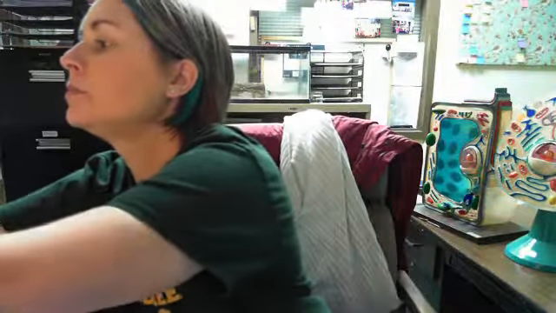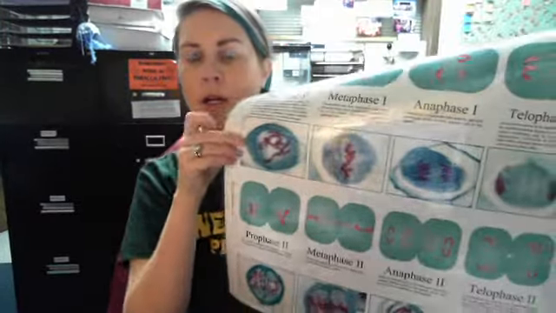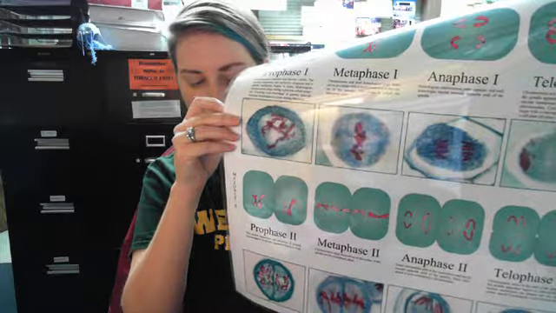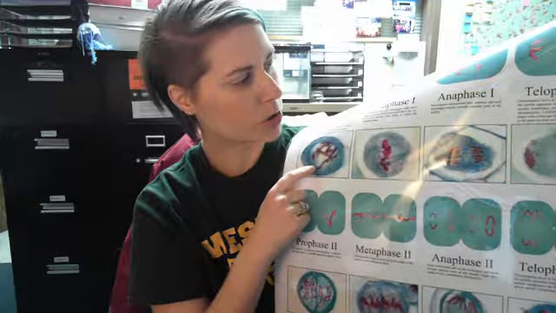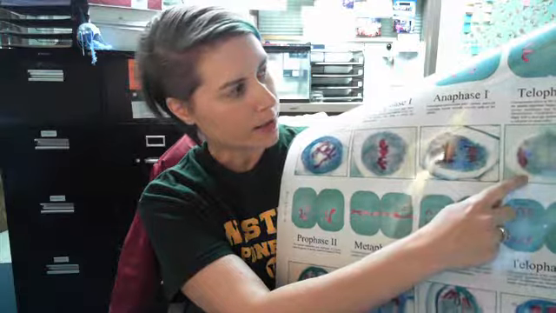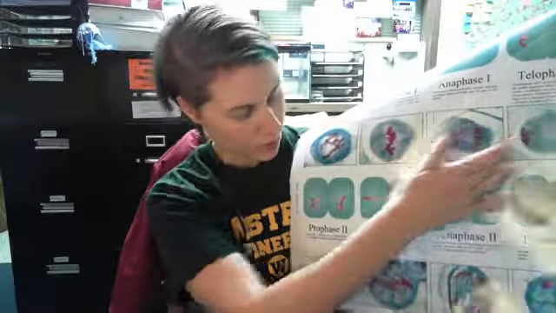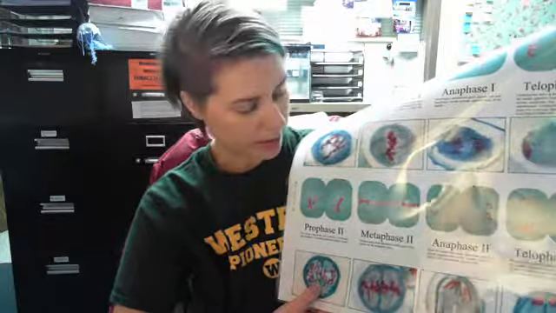Then also you need to know about meiosis. With meiosis, I had some examples where I had prophase, and I showed you that one, and then I showed you one that was at the end of meiosis 1, so like telophase 1 or prophase 2. I showed you guys those. I had them set up as demonstrations when we did that lab.